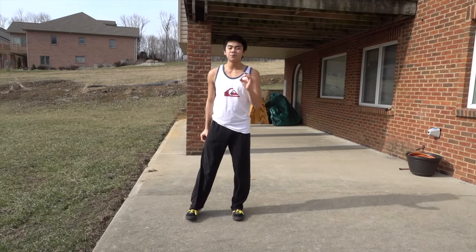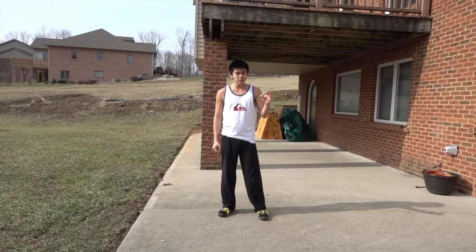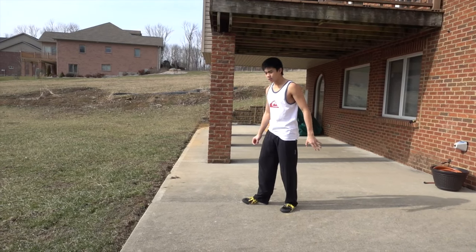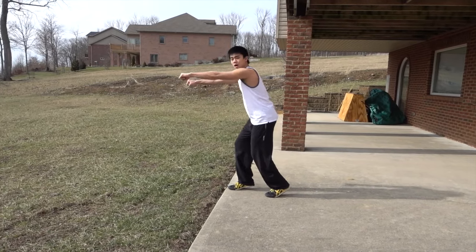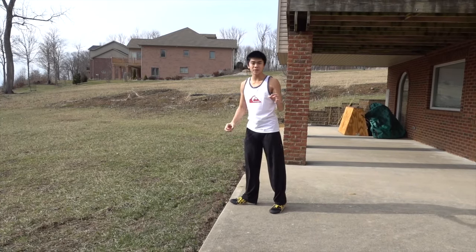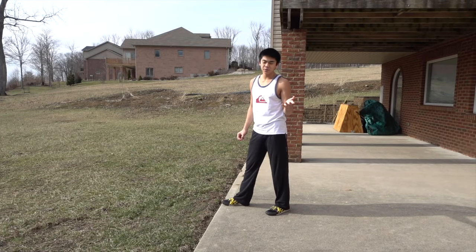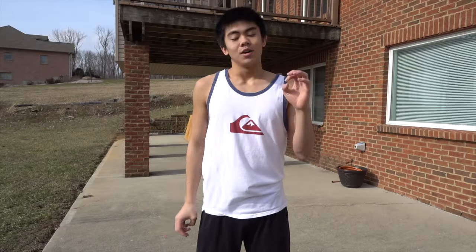Once you feel like you have the feeling of the gather step and swinging the arms, then it's time to actually attempt the front flip. Let's review up until this point: you're going to do a very fast run-up — it's crucial that you have enough momentum because that's what's going to give you all of your height. Do that third-last step, then into the gather step, bring both arms back. From here, swing your arms up as high as possible. As soon as you feel like you're going to leave the ground, or once you actually have left the ground, bring your arms back down and bring your knees to your chest into that tuck. Then, like every other front flip move, it's all about timing — getting the feeling of when to untuck and land safely.